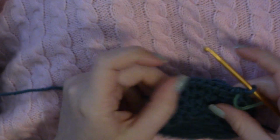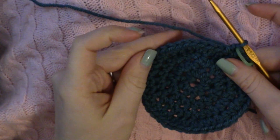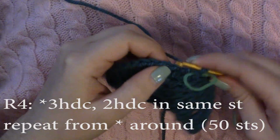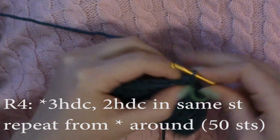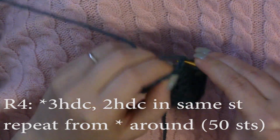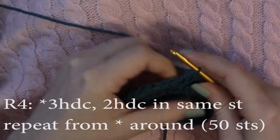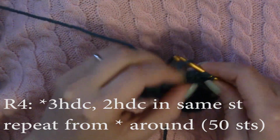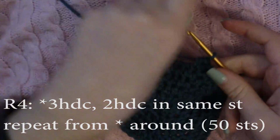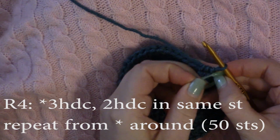Alright guys, we have one more increase row for the newborn and preemie size. Right now we should have 40 stitches if you were to count around, and we're going to increase to 50. So you're going to do 1 half double crochet in the first stitch, 1 half double crochet in the second stitch, 1 half double crochet in the third stitch, and then 2 half double crochets in the fourth stitch. And you're going to repeat that all the way around. I'm going to stick the marker back on to make sure that I know where my next round ends.